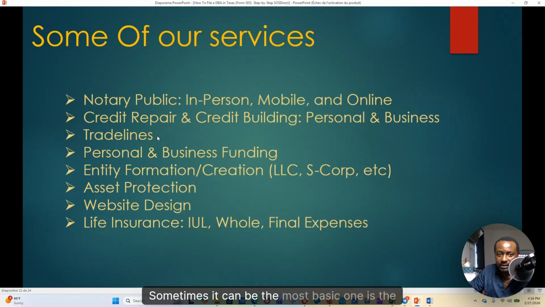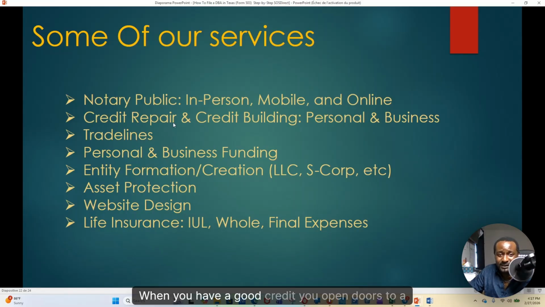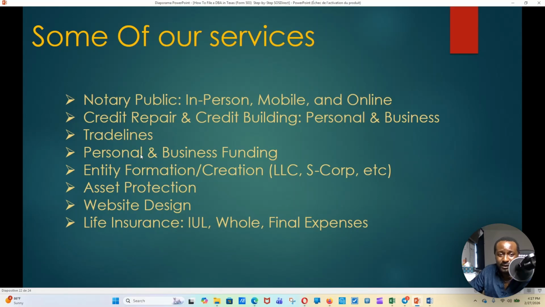Sometimes the most basic one is the credit card, so we can add you as an authorized user on an existing credit card. Personal and business funding: yes, we offer personal and business funding, and that's why we repair your credit, right? When you have good credit, you open doors to a lot of funding.